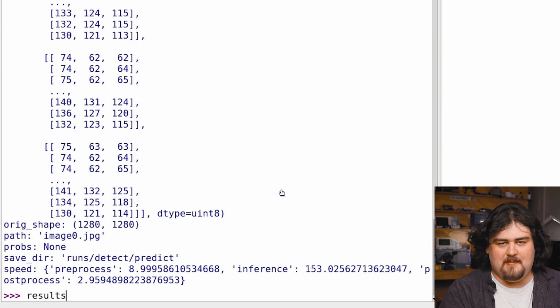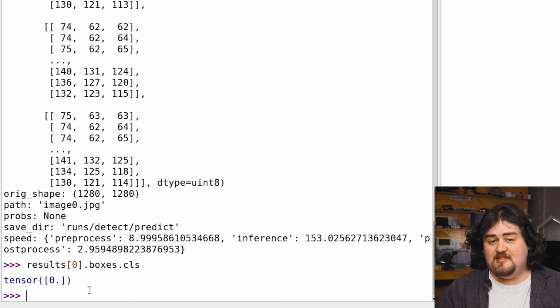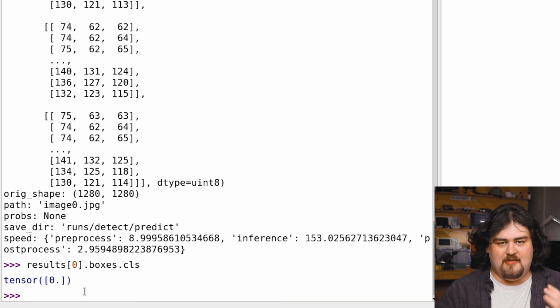For example, if we type in result.boxes.cls, we can get a list of all the things that were detected in the last frame. We only detected a human in the last frame, so there's only a 0 here. And this is how we can do things with our detection results. We have some demo code in the written guide to control a pin of the Pi5 when a human is detected, and we can use it to do things like control a solenoid to open and close.